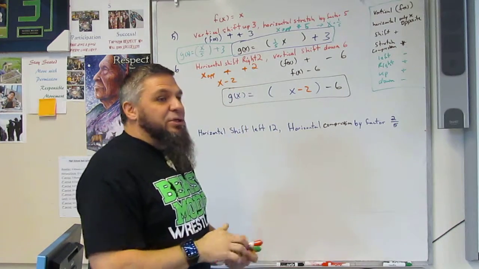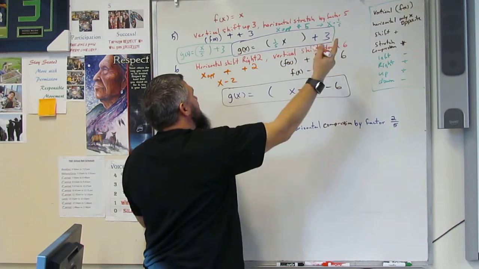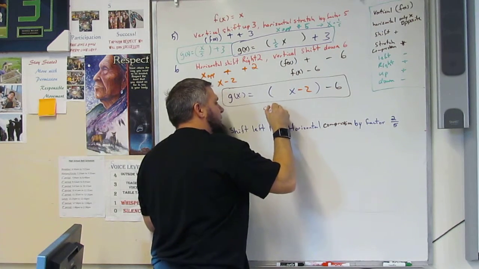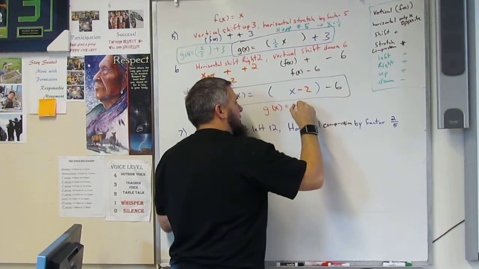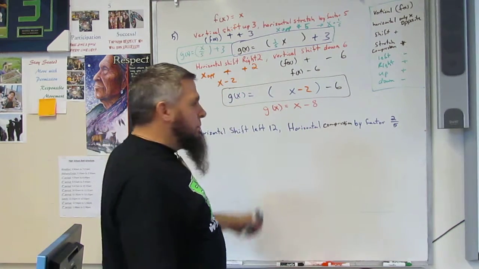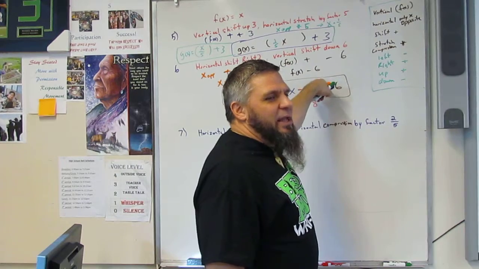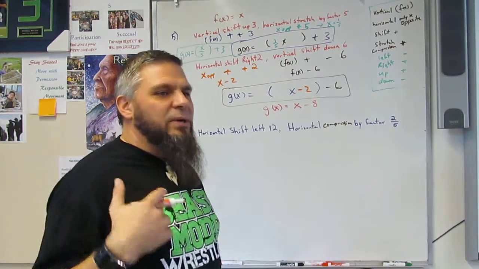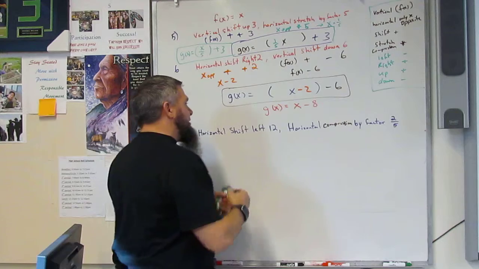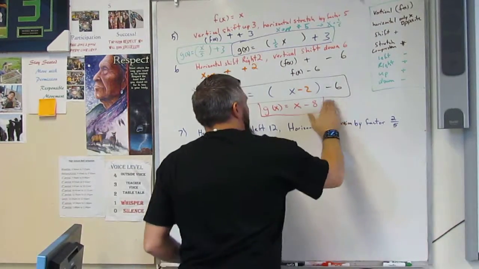Now, you get an extra credit if you give me the actual point. Tell me what this is. Now this one, you can't reduce it anymore, right? That's pretty much it. But for this one, you can reduce it. And you can get what? Minus 8. Minus 2 minus 6 is minus 8. Because there's no parentheses here. It's not squared, in other words. It's not up to the 1/2 power. So we were able to just put them together. It's easy. And that's 1 extra point right there. We shouldn't put that plus 1, but you know, extra credit.